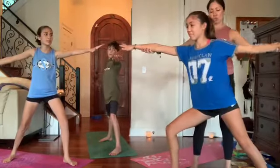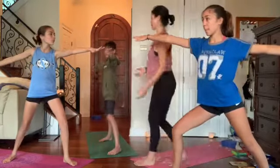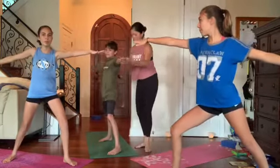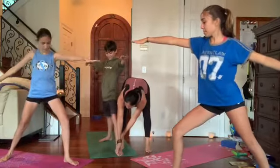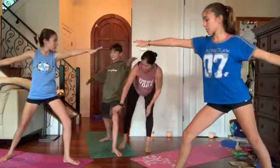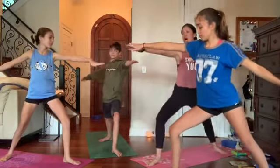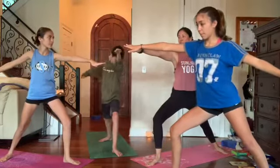So your arms are stretched out, your shoulders are over your hips. Nice. And then your toes are pointed forward, right? And then your knee is bent just before it goes over the ankle. So it's a 90 degrees. You guys know what 90 degrees is? There you go.